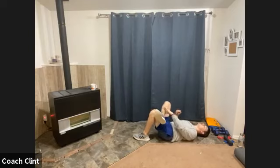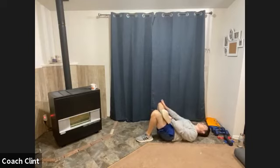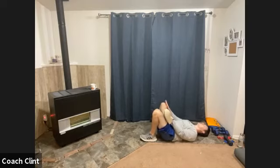Let's go figure four position. So I'm going to cross my right leg over my left leg. I'm going to bring my ankle about halfway between my knee and my hip. I'm just going to go ahead and relax on my back, and I'm going to press this hip away by using my hand on my knee and opening things up. You want to make it a little harder, you can step that bottom foot in further. Or if that's still not enough, you could thread the needle and pull this leg up towards your chest in that figure four position.